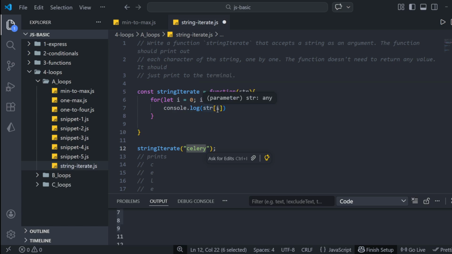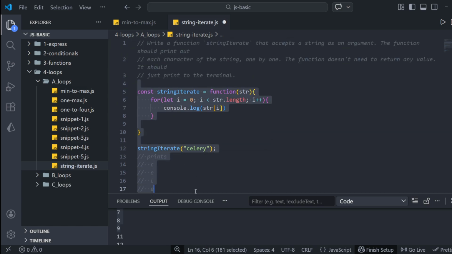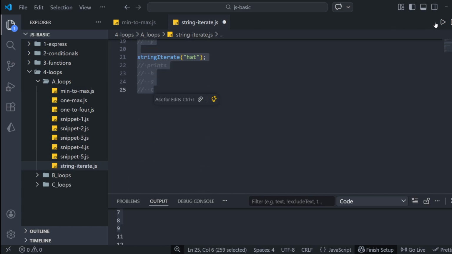It will go inside, string 1, it will print E. Again i plus plus, now i becomes 2. So the process will repeat until the last index. If I run this code, you're going to see C, E, L, printing each character one by one. T, Y for the last one.